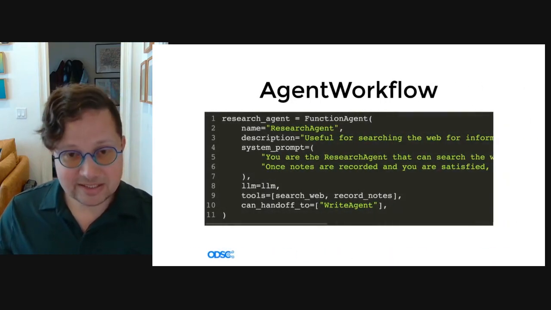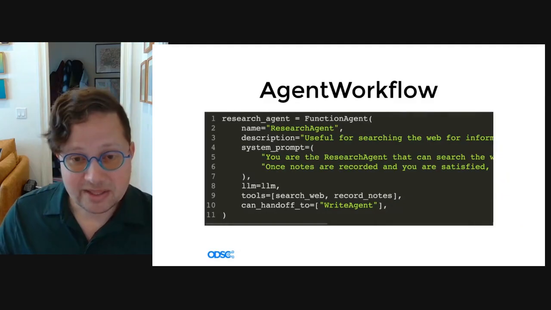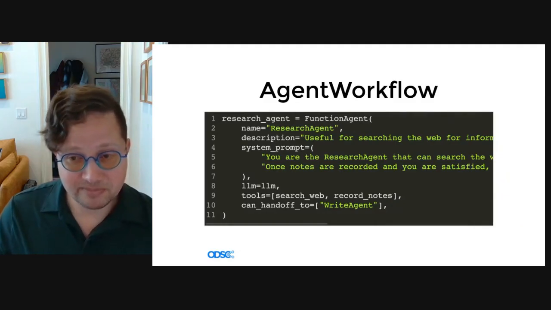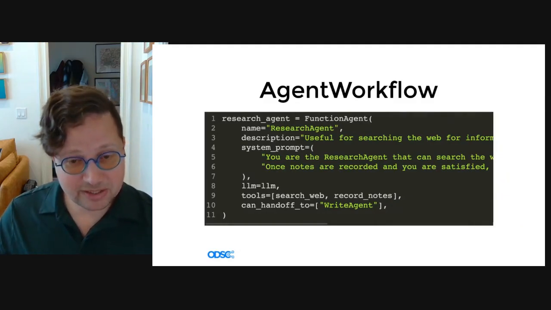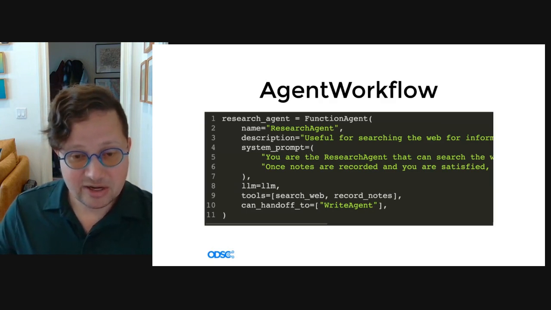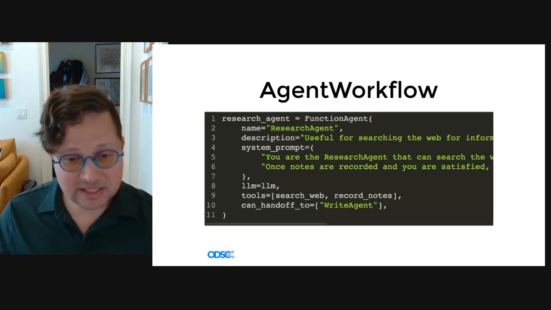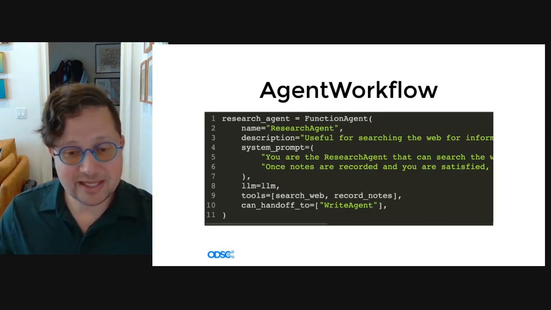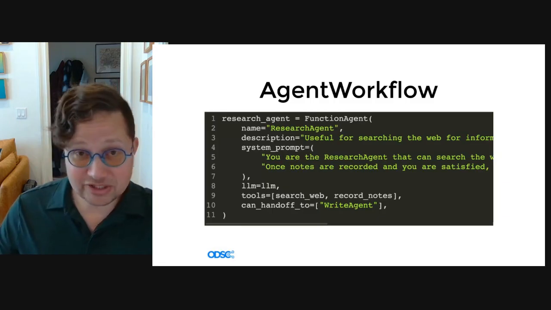In fact, multi-agent systems are such a popular pattern that we created a shortcut to building your own. It's called the agent workflow, and it's built on top of workflows, so you already know how much of it works. You use it by creating as many agents as you need, such as the one shown here, with as many tools as each one needs. This is the same as how we created an agent before, except we've added a name and a description so that the agents can figure out what the other agents are doing.